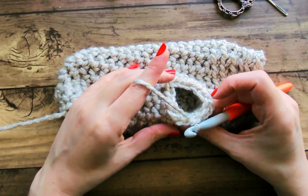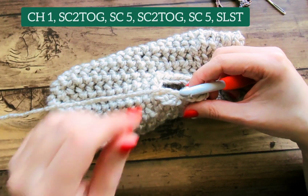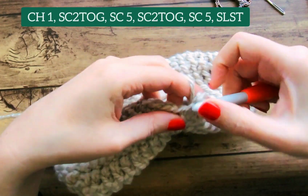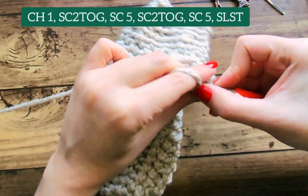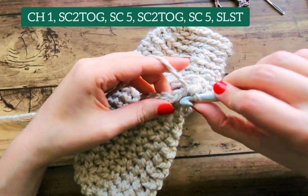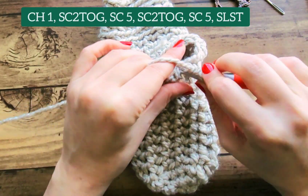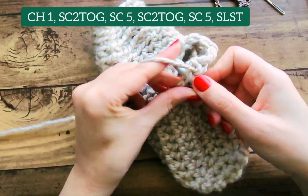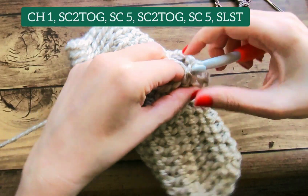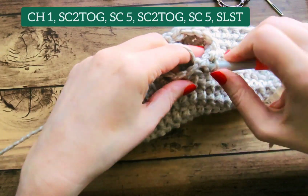All right, that's the hardest round of the thumb. So from here, we're going to chain 1, and we're going to single crochet 2 together for the first 2 stitches. So in that very first one, go in, and in the next one, go in, and single crochet those 2 together. And then we're going to single crochet in the next 5 stitches. 1, 2, 3, 4, and 5. And then we're going to single crochet 2 together again. Single crochet those 2 together.